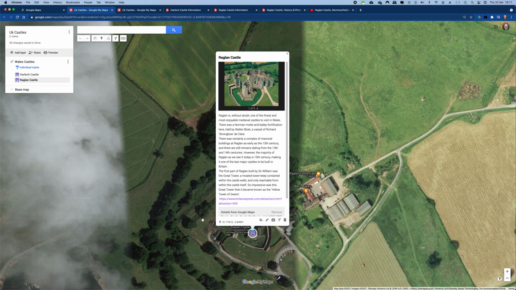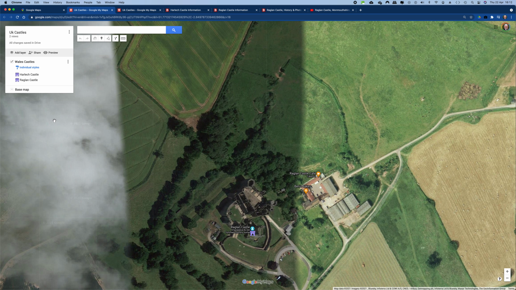Yeah. And there, that part there, those figures, those are the GPS coordinates for the map. And I always use them. Always. Right, what I want to show you now, say these weren't in order, even though they are in order. I'll just show you some. If you click on it and hold it, you can move it, look, see, and then drop it back to where it was. So that's it.